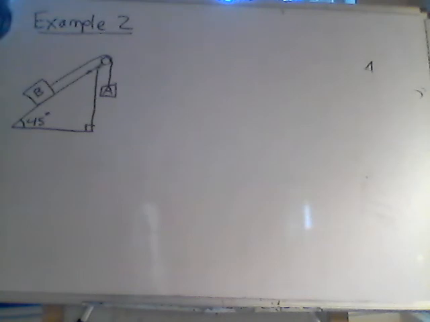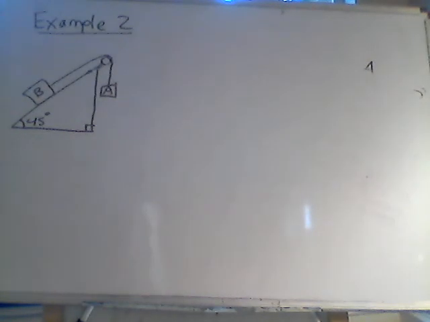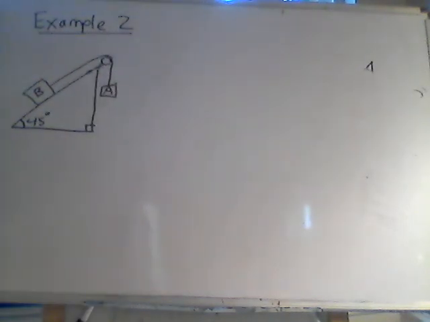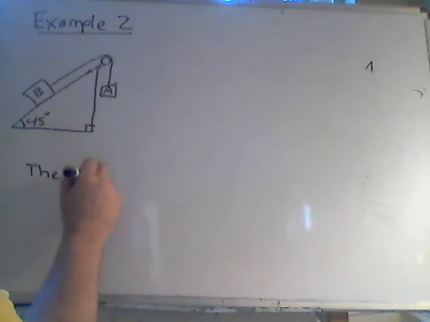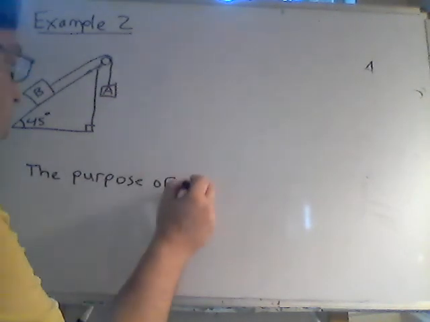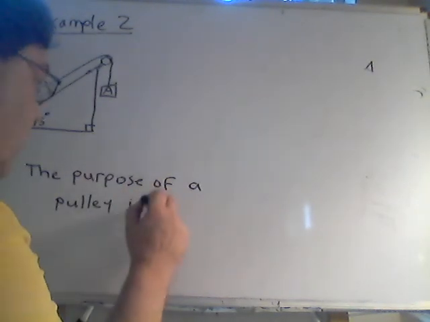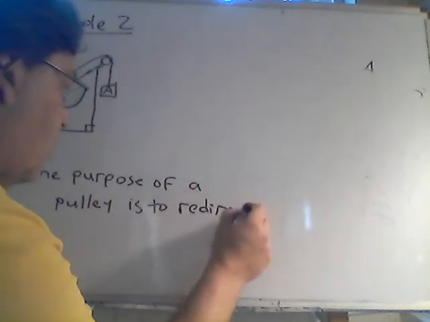All right. So first and foremost, the first problem is kind of okay. So we have to think of this thing here. Now, I'm going to make the assumption that maybe the system will naturally want to move down the incline. But at any rate, one of the points of the pulley being massless and frictionless is that the purpose of a pulley, another one of the simple machines from the Renaissance, is to redirect a force.